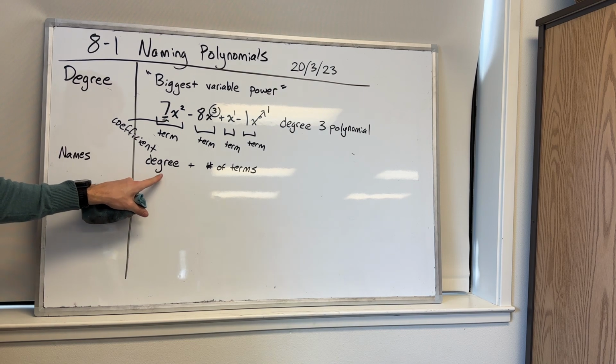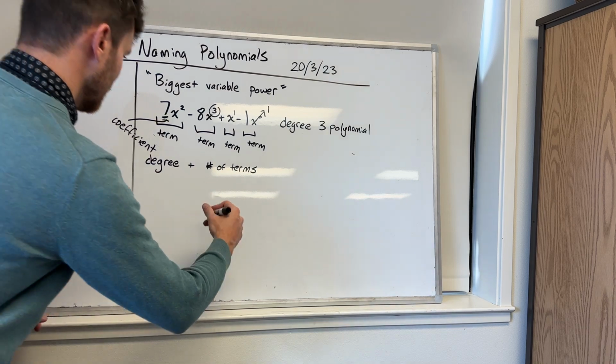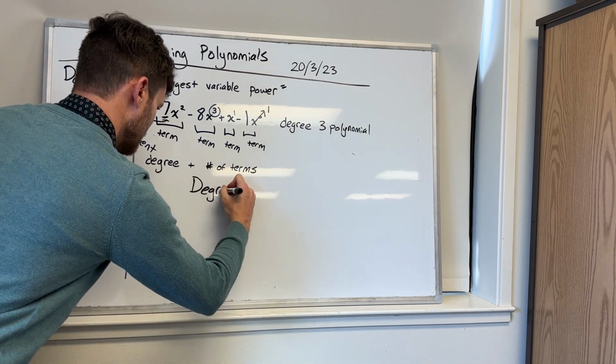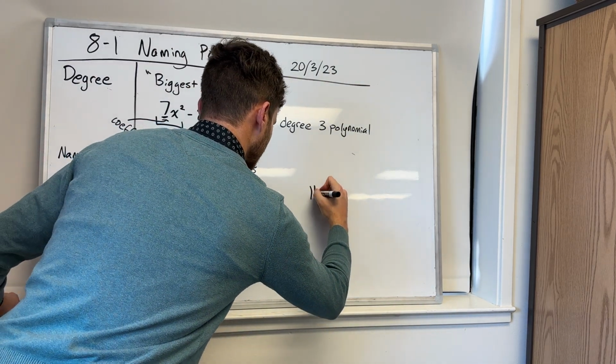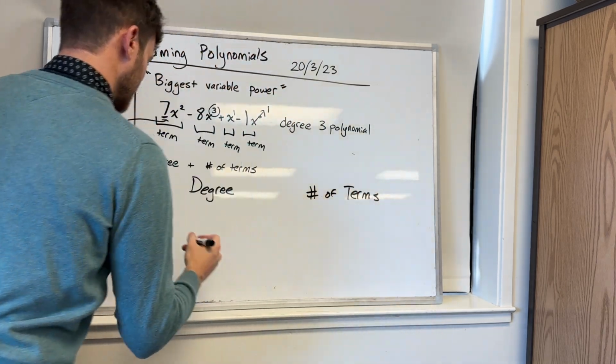You can say it backwards, it's still technically correct, but it just sounds awkward. All right, so let's do the degree table. For the degree, I think it can fit down here. So I'm going to say degree, and I'm going to make terms, number of terms. I'm going to try to really squeeze this in here.